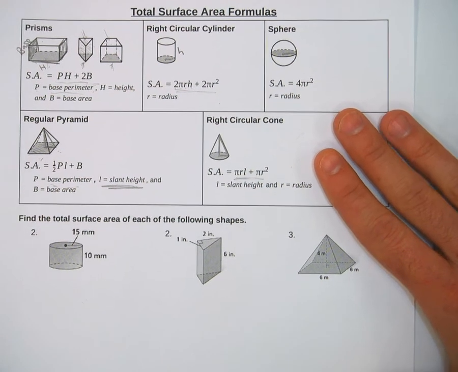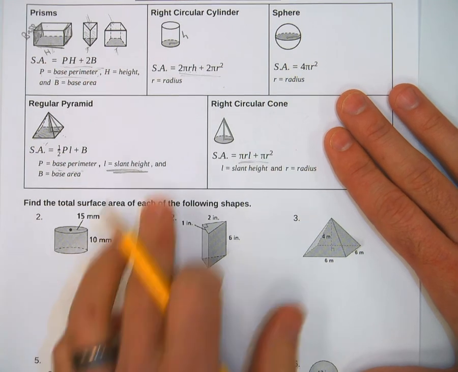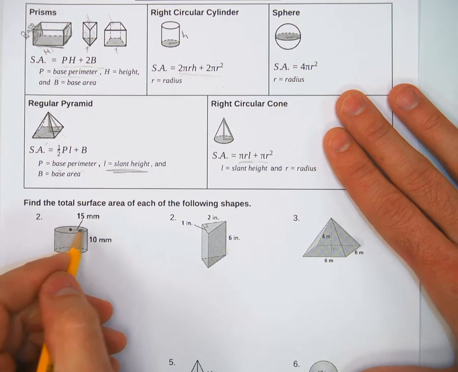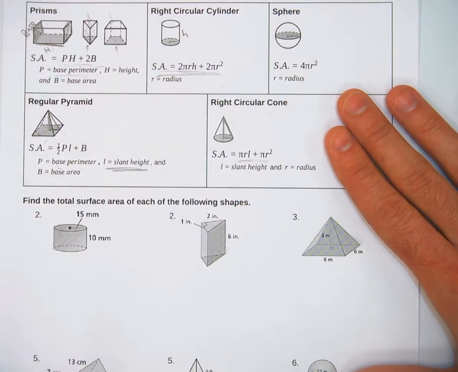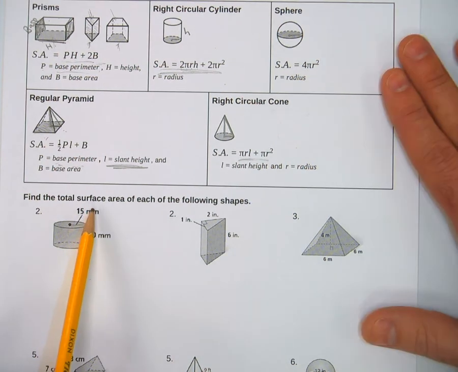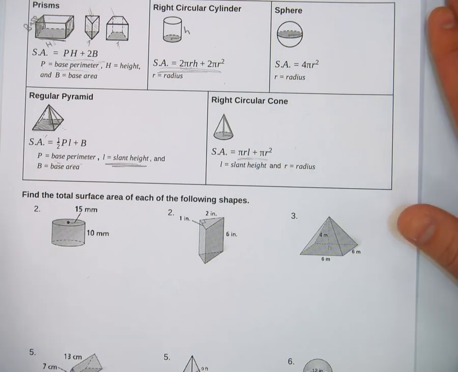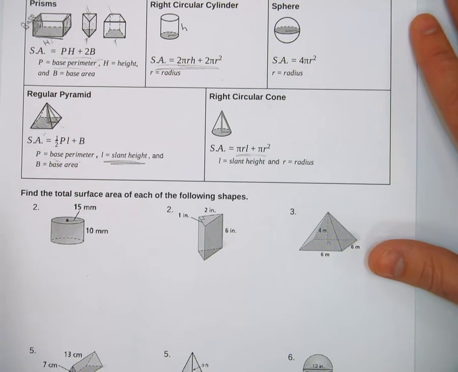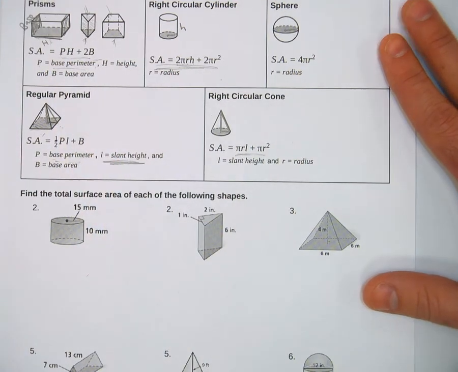If you'd like to, try to pause the video and try the first cylinder one. It's not too bad. Cylinder's just the height and radius, which you've got both. But we have a different formula, notice, than we were working with last time. If you think, hey, those are the same shapes as last one, yes, but we're doing surface area, not volume. We're looking at how much it would take to paint the outside rather than how much will fit inside, right? That's the difference. So if you'd like to pause and try it, go ahead. But just try the first one, and then I'll introduce some stuff on the next couple as well.